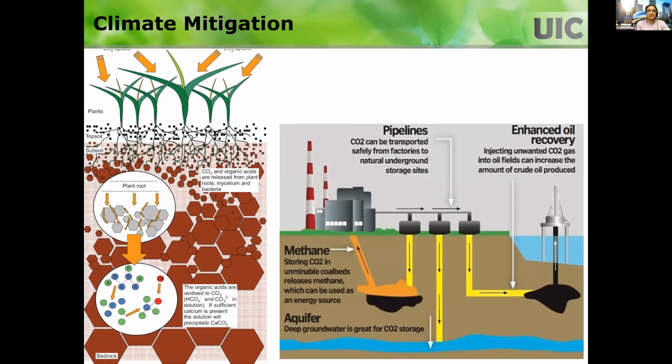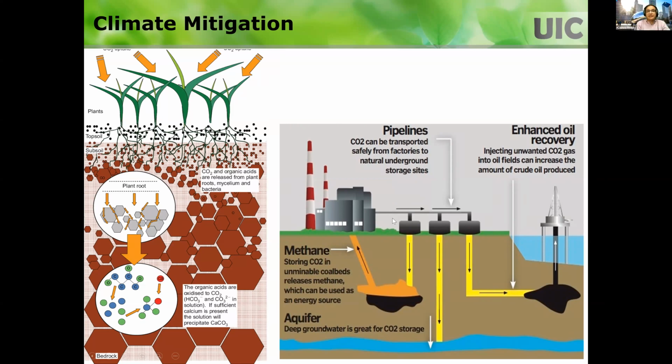Now, coming back to this third category of challenges that provides opportunities: climate mitigation. Remember, greenhouse gases are the biggest problem. So how do we minimize the greenhouse gases in the atmosphere? One of the things is plants. If you grow plants, they will sequester CO2, and that's a way to sequester it in the soil, right? So there are a lot of ways, and here you need to understand plant-soil interaction and the fate of CO2, what happens within the soil.